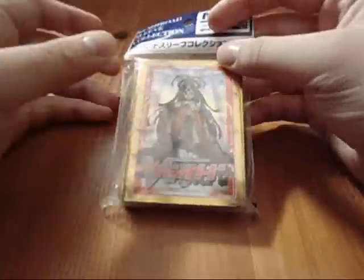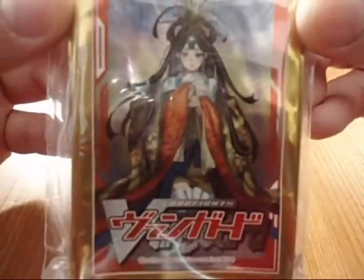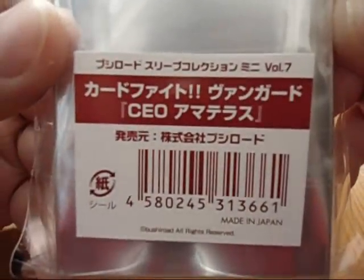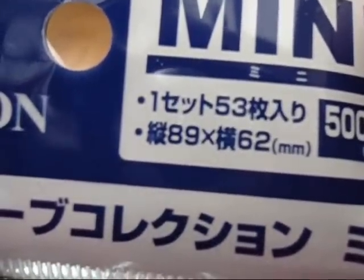I'm just doing a card sleeve opening, unpacking. So yeah, Bushy Road CEO card sleeves. Yeah, official Bushy Road, Volume 7. And they are that size, 89 times 62 millimeters. So, just open these up.